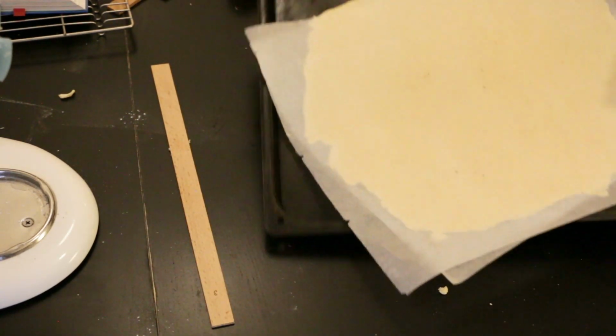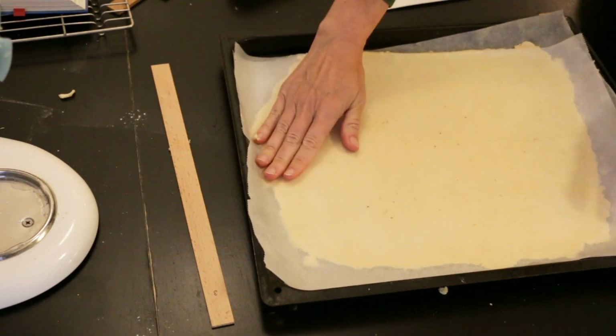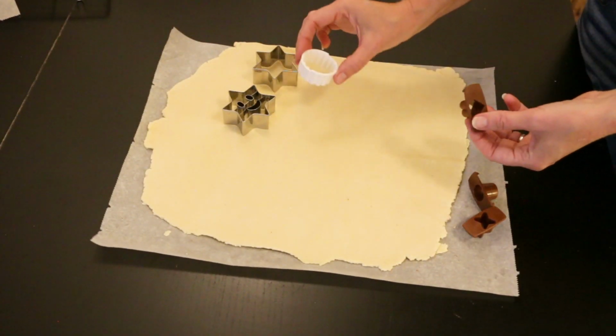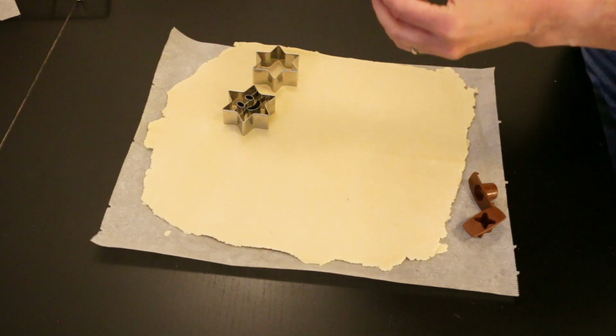So now I'm gonna just put this out on my balcony, which is 0 degrees outside, so that's perfect. And then when this is nice and hard, I'm gonna come back and cut the circles. So I've got these cutters with the little face, and I've got these little flowers. You're supposed to attach this little thing.